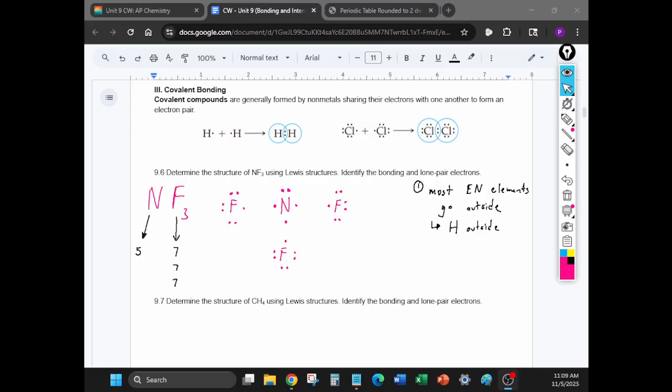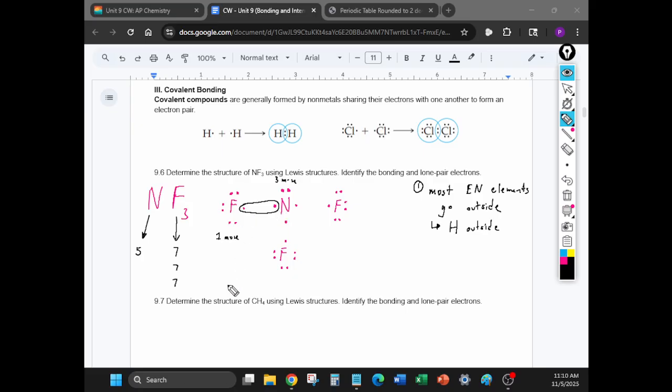Alright, now we need to connect them together by seeing how they bond. If you take a look at each of the F's, let's look at this left F right here. How many more electrons does it need? One more. So this F needs 1 more, and it's going to combine with the N. How many more electrons does the N need though? 3. So it needs 3 more. So what's going to happen is this F and this N are going to share these 2 electrons with each other. That way this F has this one as well, and this N has this one.